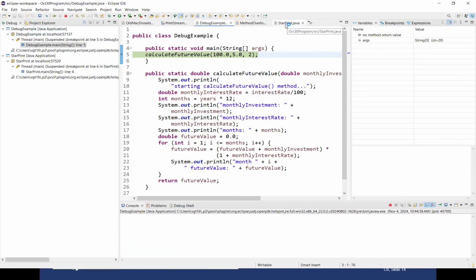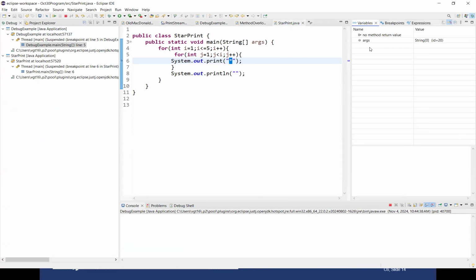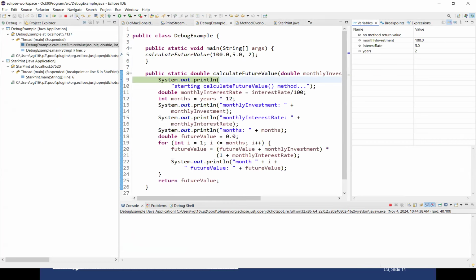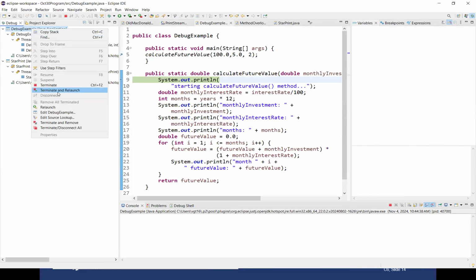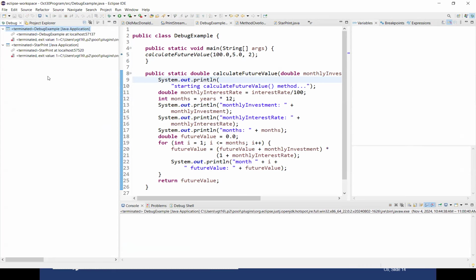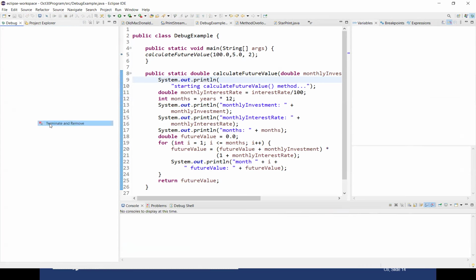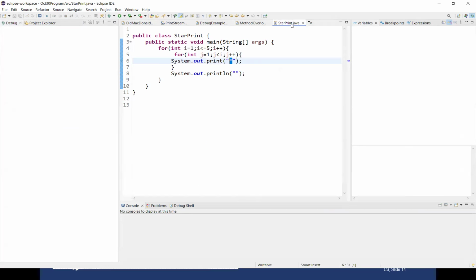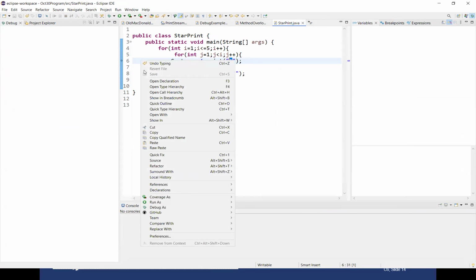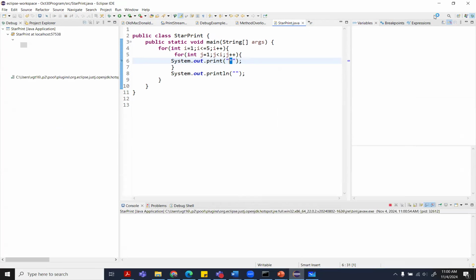And here is my start print value. And I will go step into, oh, sorry, it is debugging this one. So let me terminate and disconnect all. I'll also terminate and remove this one, also terminate and remove, and I'll go to star print. And this is line number 6. Right click, Debug As Java Application.